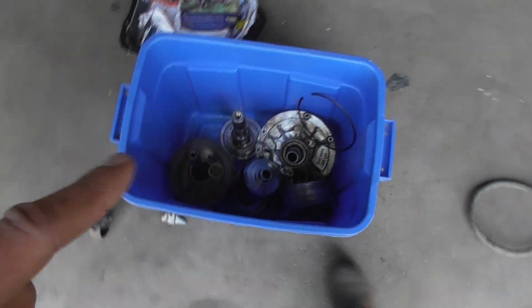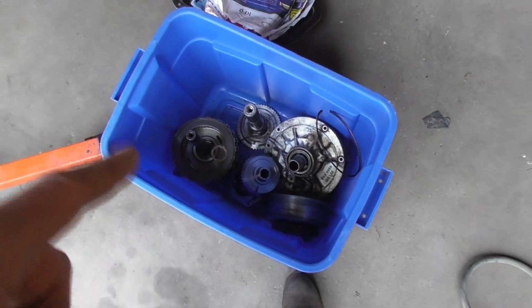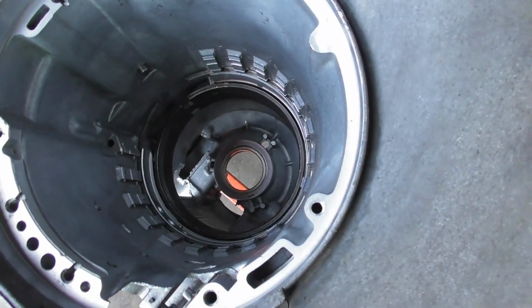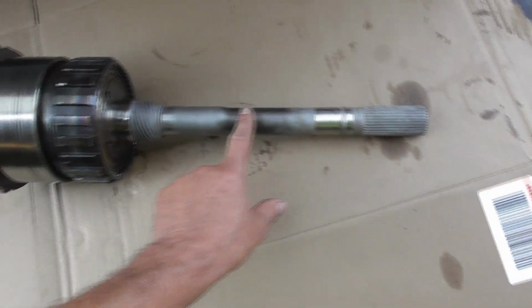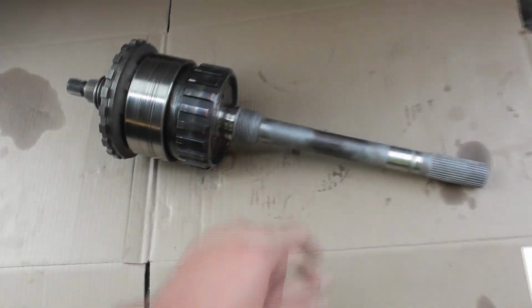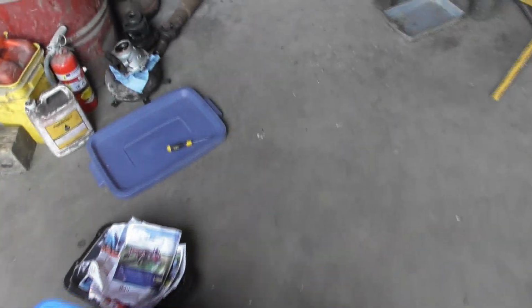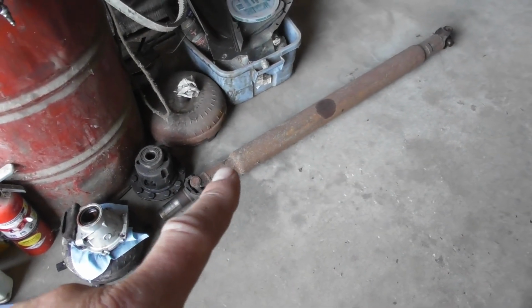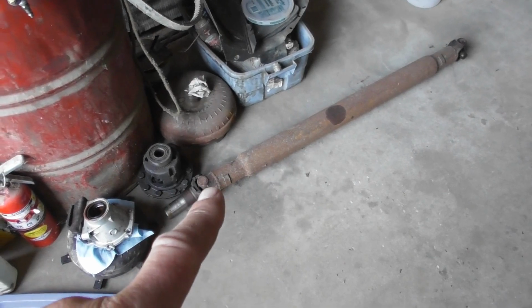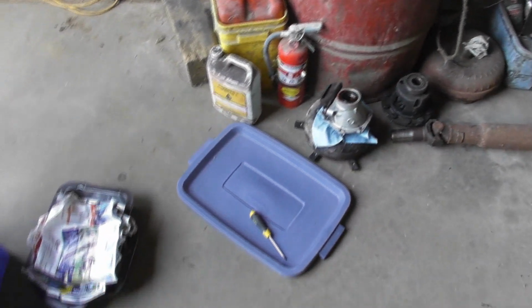You can see all my parts. Still need to clean them up, but I'm in the process of getting the transmission back together. And the biggest thing I had to do is put this longer tail shaft in it to work in the S10, because the short tail is going to be too short for the S10 due to the drive shaft length. I like to keep the drive shaft length a little shorter. That's the drive shaft out of the Malibu, which is the same drive shaft that I have in the S10. It's an Astro van drive shaft.